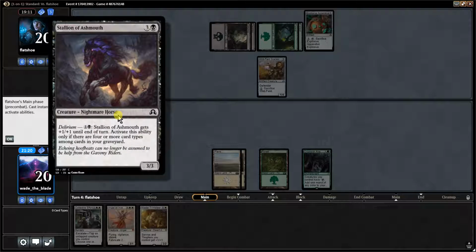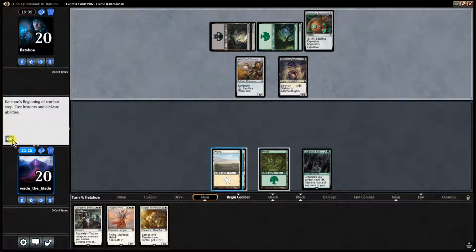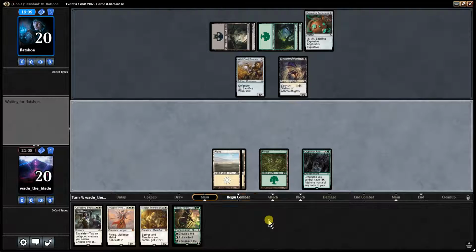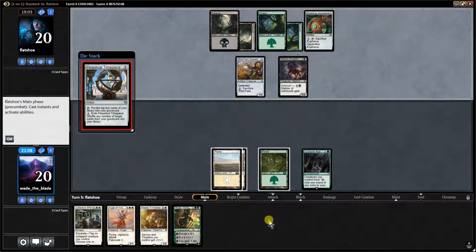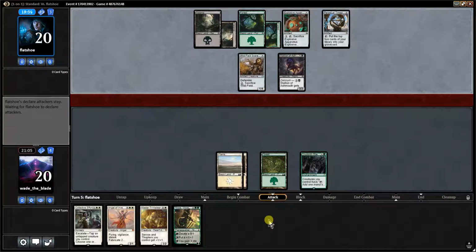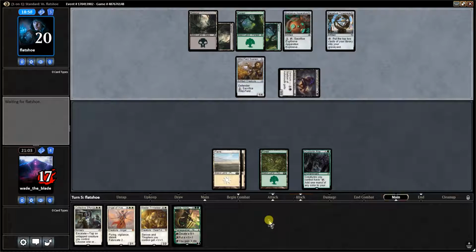Stallion of Ashmouth. Okay, so he can pump him if he has Delirium. Wow, still having land problems. So we will just pass since we're not in any danger at the moment. Timepiece, so he's going to start fishing for Delirium now, I suppose. Here comes 3 damage on Hoof. I'll take it.